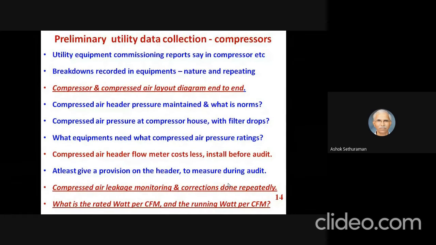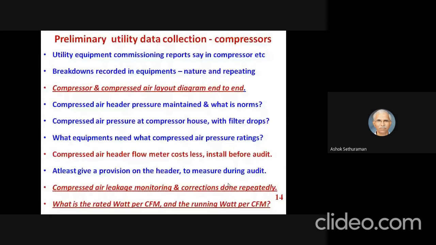The filter OEM is supposed to educate the industry and the auditor also. What is the normal pressure drop across the filters? Then comes the flow meter. In fact, we have seen many 160 kilowatt compressors giving a delivery of 1000 CFM, but none of the compressors has a flow meter. The flow meter was costing more than 2 or 3 lakhs before, but it has come to an affordable 1 lakh now.